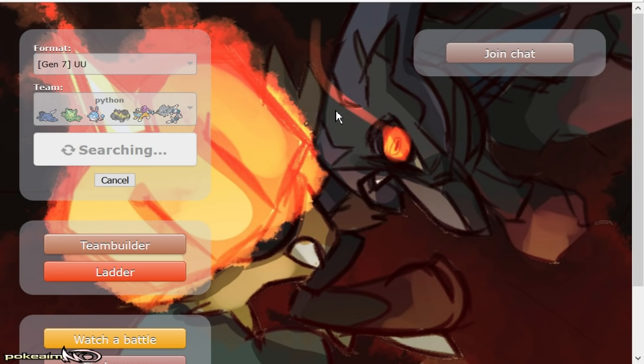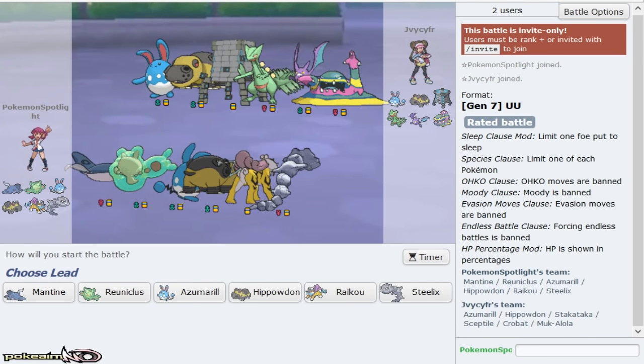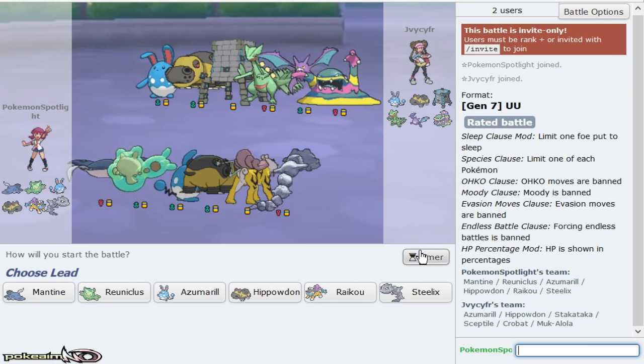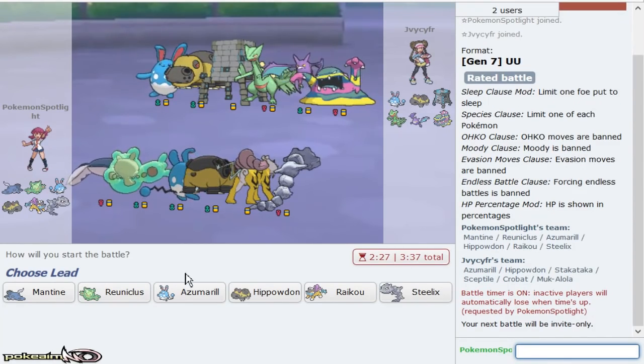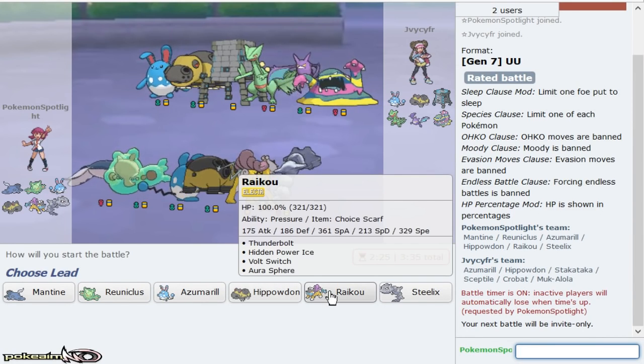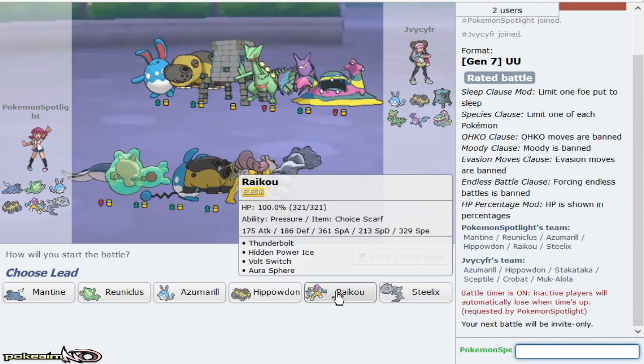So I'm just happy that one game we actually got to do something with Mantine. Offensive Mantine actually did something. Game 1 would have been cool too if it killed anything, but that's alright. I love Bandit Azu versus his squad. I'm sure he's saying the exact same thing versus me.